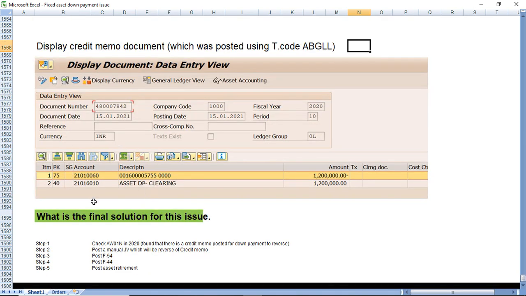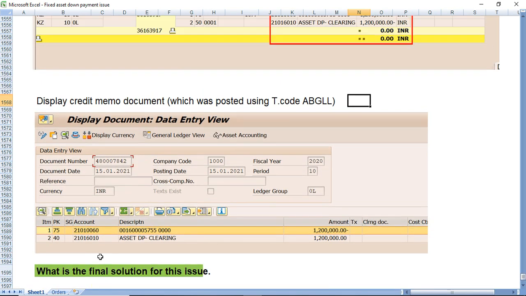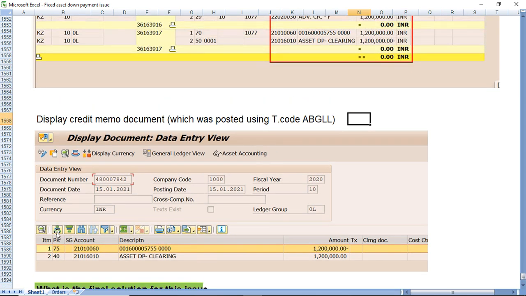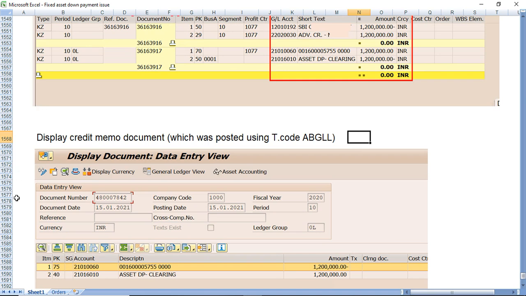What you see here is that your asset account is credit and your asset down payment clearing account is debit, which I explained just a few pages before. There's the accounting entry, you can match. Same thing. So these are all the steps I went through when I was trying to find out the solution for this issue.